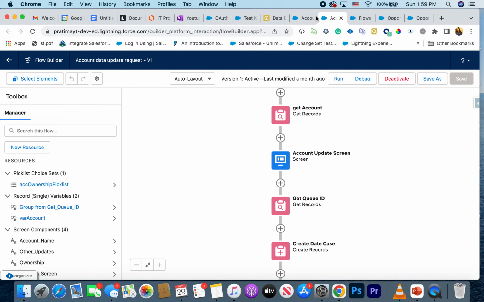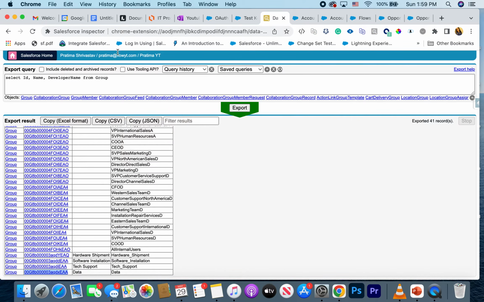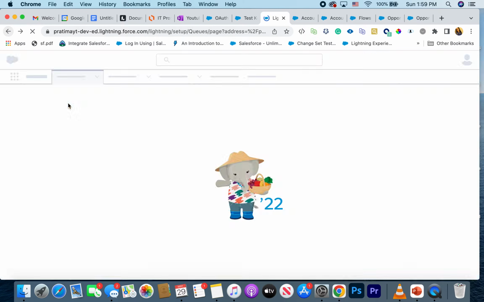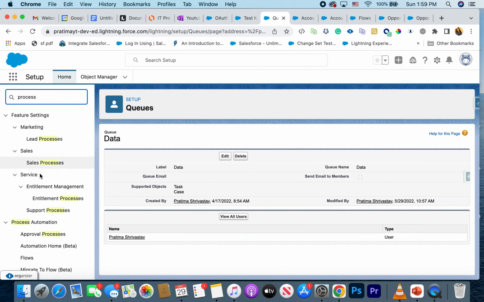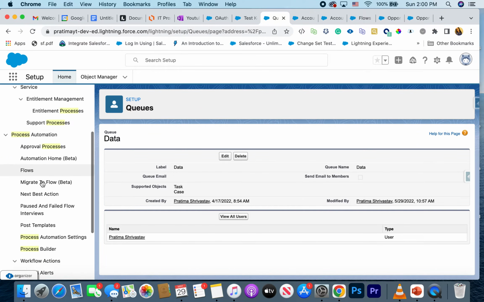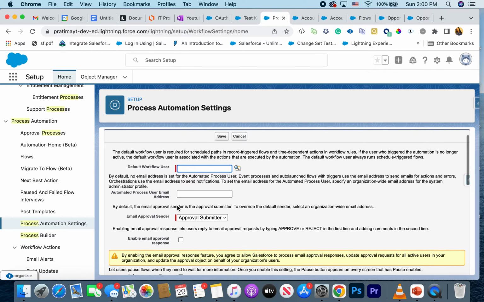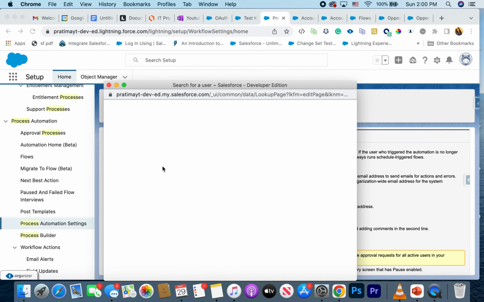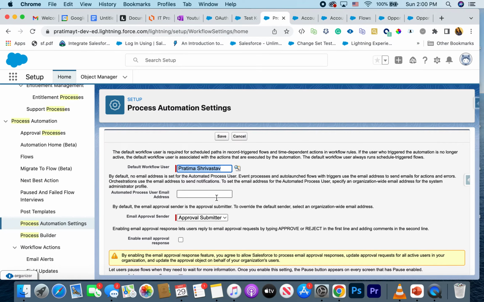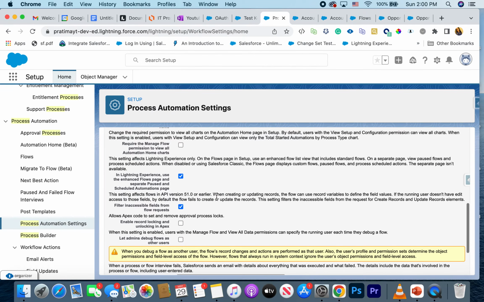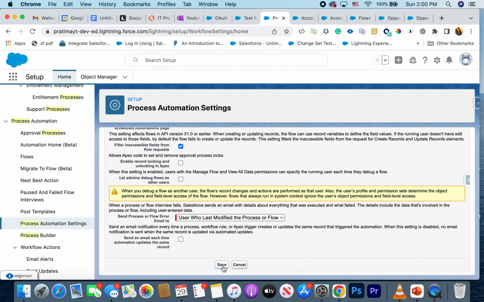So what do we do? We go to the process automation settings. This is our process automation settings. And just define a default work user. It's usually the admin. I'm going to save this.